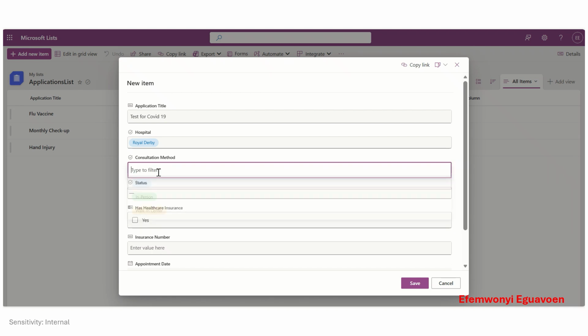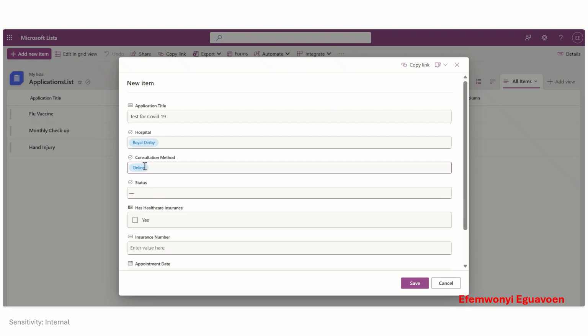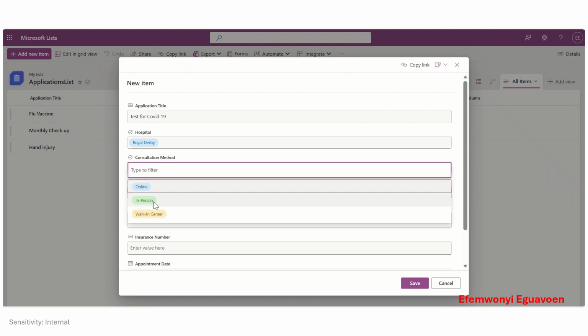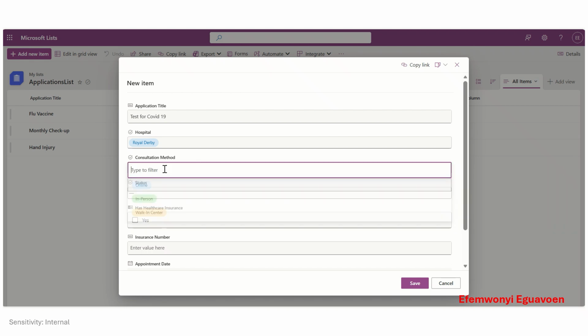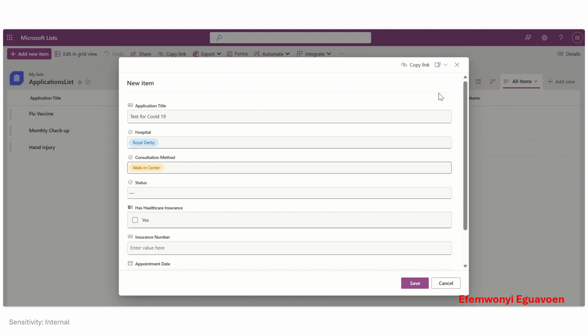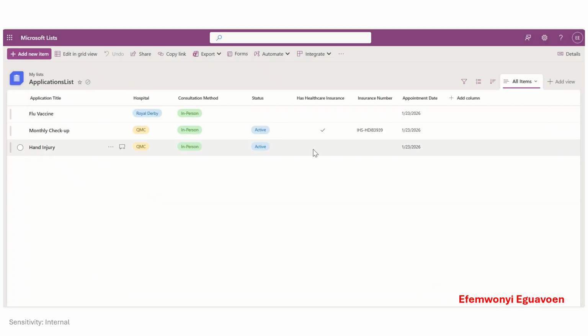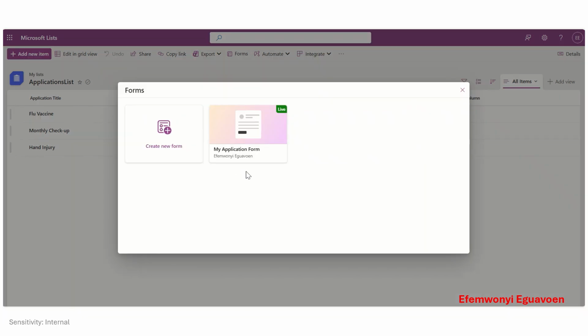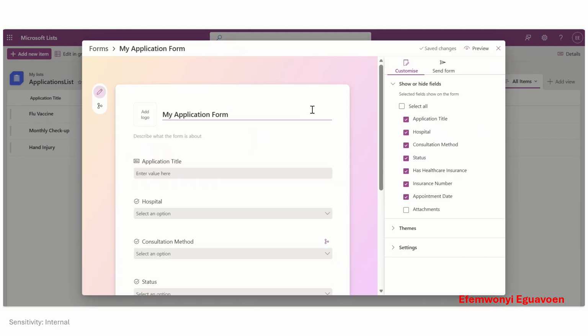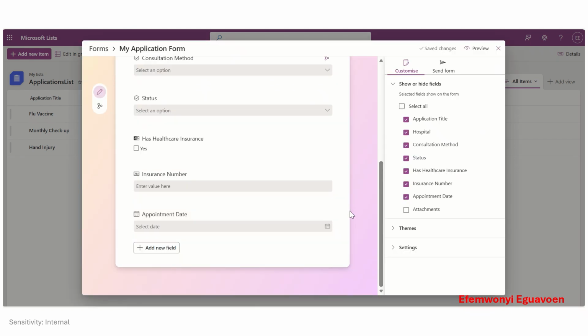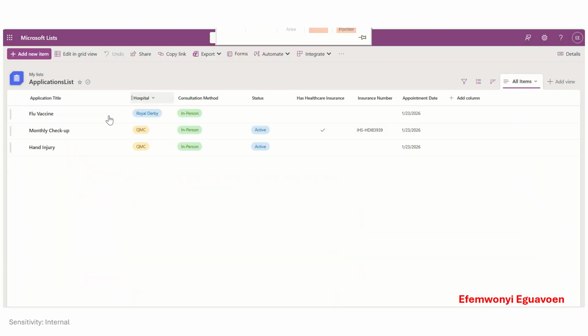Let's take this out and see what happens. Online, nothing. In person, no. Walk-in center, no. So we need to validate the form again and just see that.